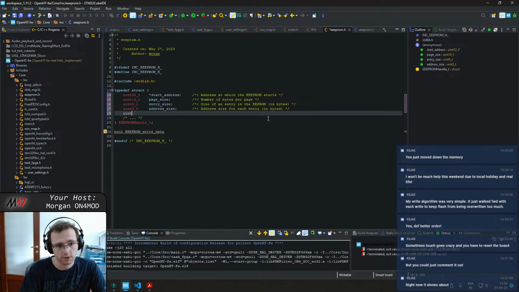Then we of course are gonna have the data size.